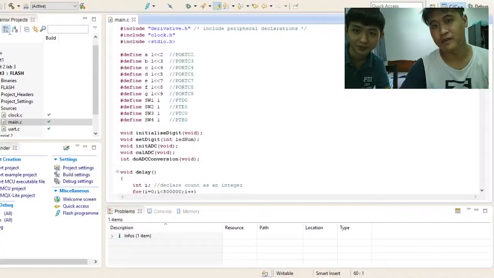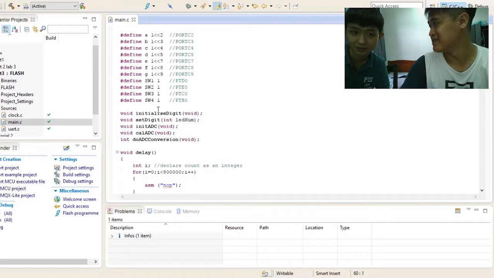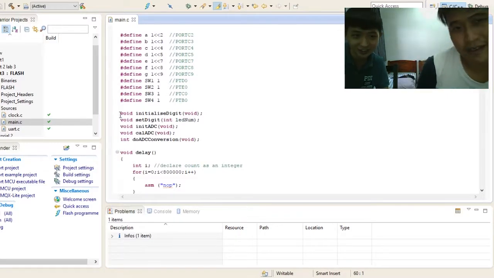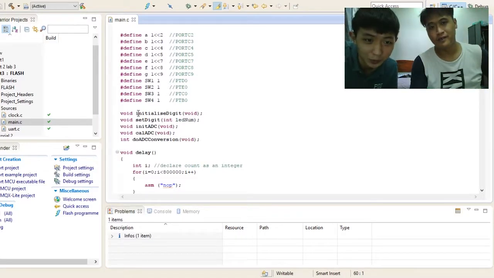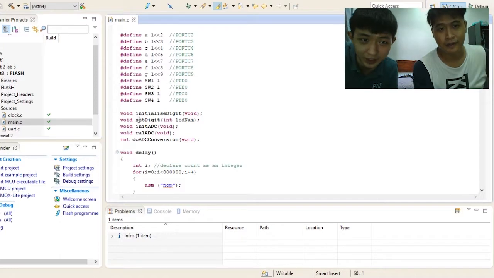We didn't explain the code. This is the code for part 3. At first, we include all the functions, which are initialize digit, set digit, initialize ADC, and the function to calibrate the ADC.